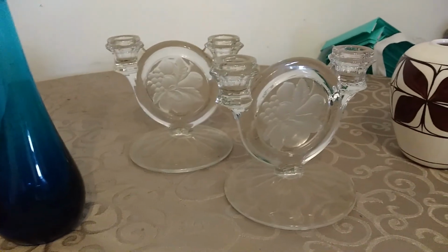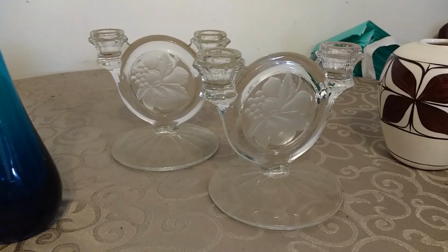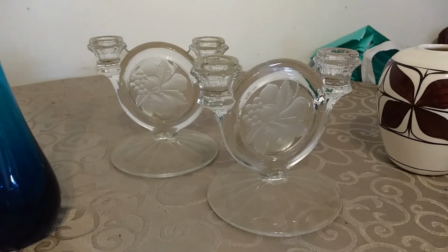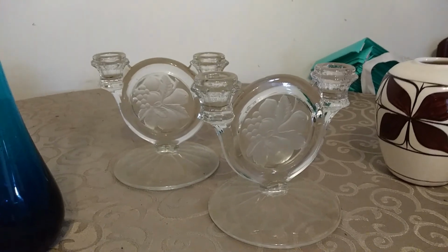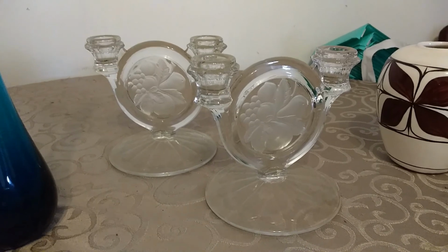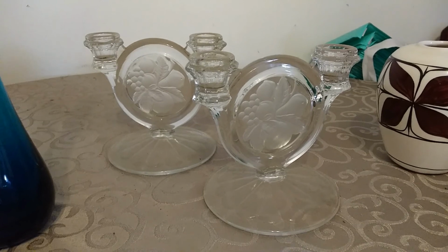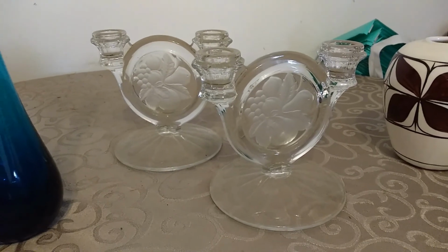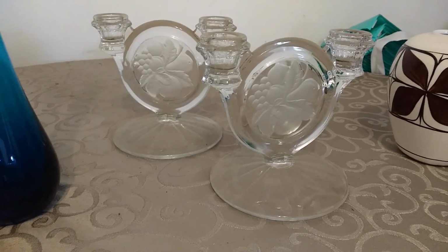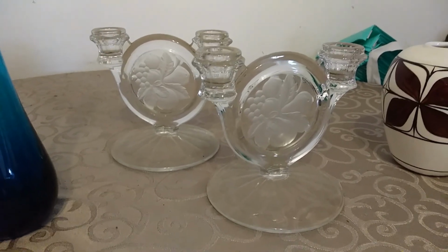And then we can move on to these etched glass candlestick holders. These sold over on eBay, and I have had these for pretty much forever. I am fairly certain that I had gotten these from a box lot or some auction leftovers. Not something that I would particularly spend money on because A, they're clear, and B, there's really nothing special about them that I can decipher. And they sold for a whopping $8 plus shipping. Oh well, can't win them all.